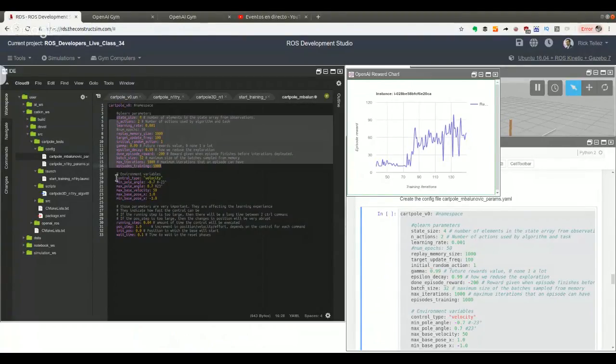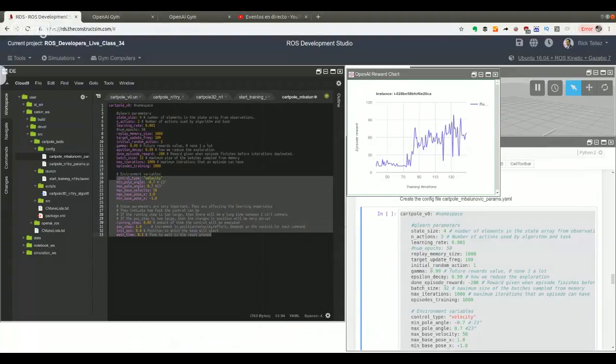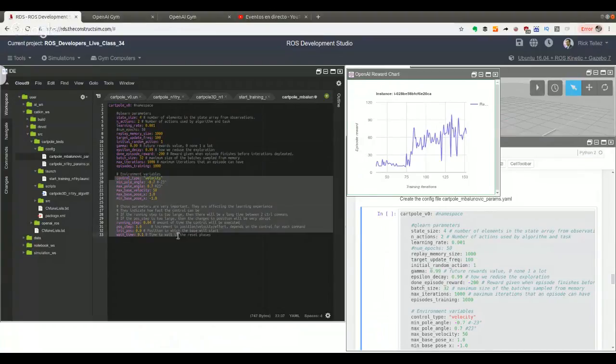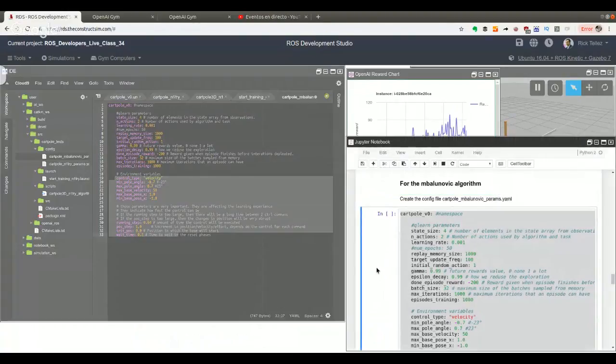Then there are the parameters for the task environment. Those are fixed if you have a robot on the same task and the same robot. So for all the algorithms that you're going to train, the same values are here for this algorithm as for the N1 try. You can check it later. Great, so we have that config, and now we just have to get the algorithm itself.